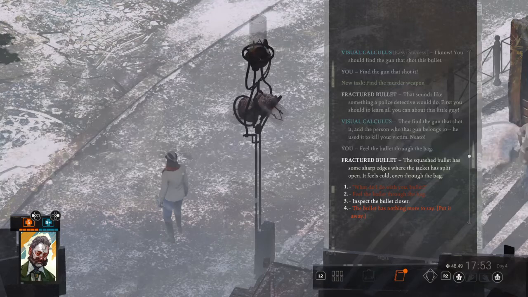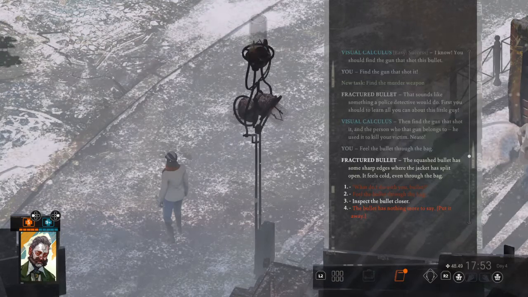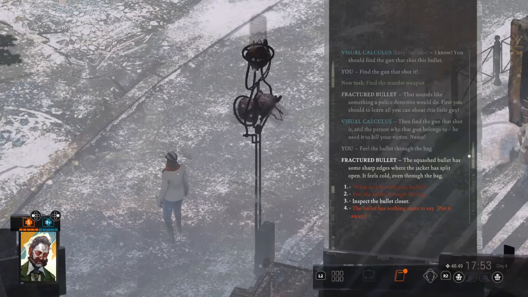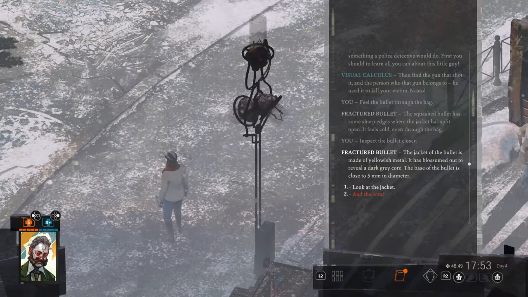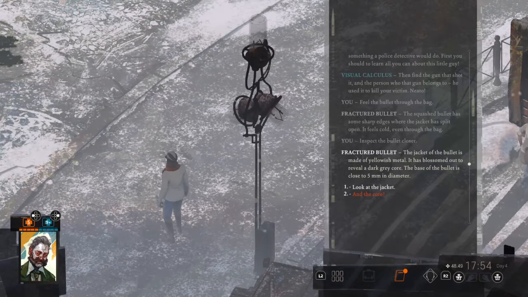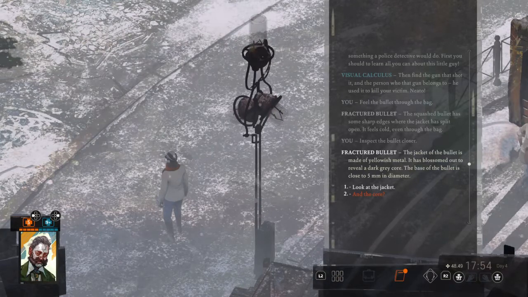The squashed bullet has some sharp edges where the jacket has split open. It feels cold, even through the bag. The jacket of the bullet is made of a yellowish metal. It has blossomed out to reveal a dark grey core. The base of the bullet is close to 5 millimeters in diameter.